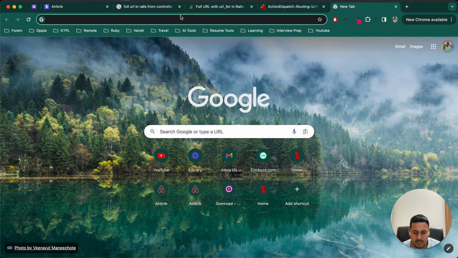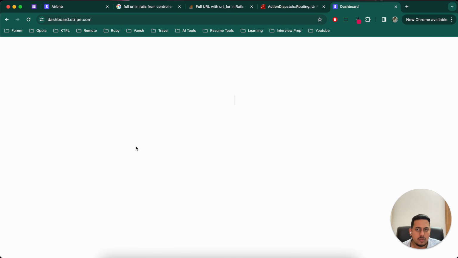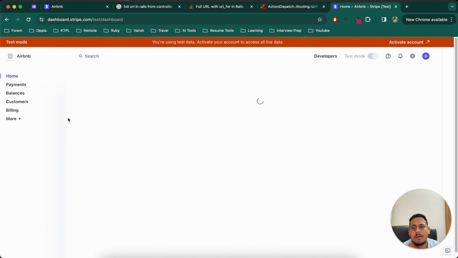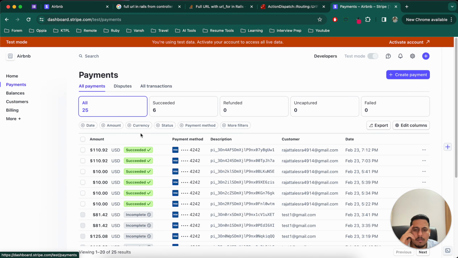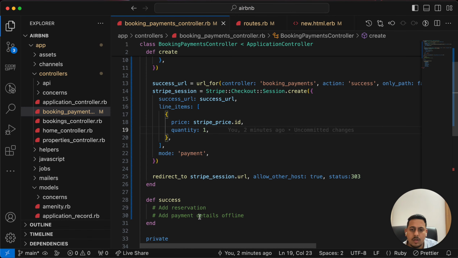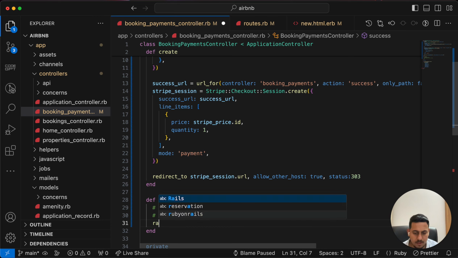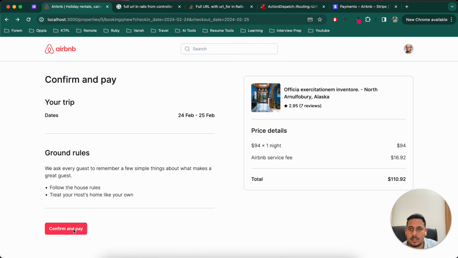Let me check the dashboard, because we will add payment details and reservation locally also. But I'm just thinking if we want to keep whatever ID we have got from Stripe in our database or not. Payment intent, it is creating a payment intent on its own. Let's do this.